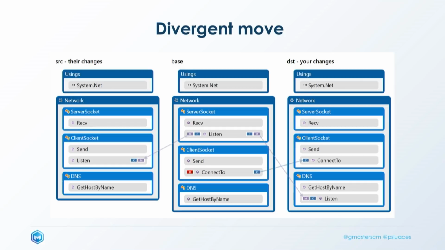OK, and then my second favorite, which is divergent move. I started where I finished with my previous socket example. Then I have the listen method. And then what happens if I move it to client socket again? It doesn't make any sense to move it there, probably, but it's just for the sake of the example. So one contributor moves it to one location, while someone else moves it to a different location. It's still happening within the same file. What you will get here, instead of a lot of conflicts, is the tool detecting that it is the same method that was moved in 2 places, and that you have to choose whether you want it in one location or the other. So when you solve this, it asks, OK, where do you want to put it? And as soon as you decide on the structure conflict, it says, OK, now I merge the content. And then it's a simple 3-way merge.